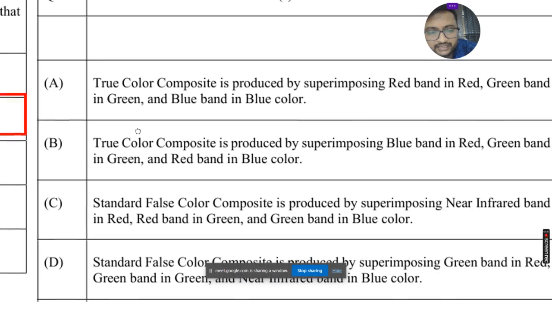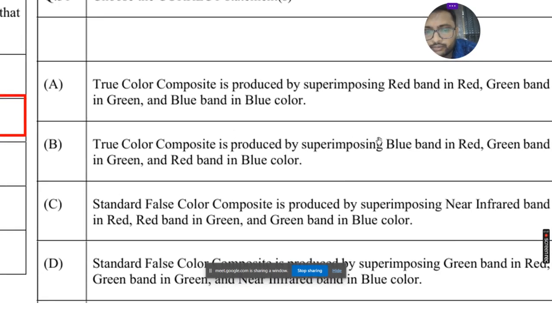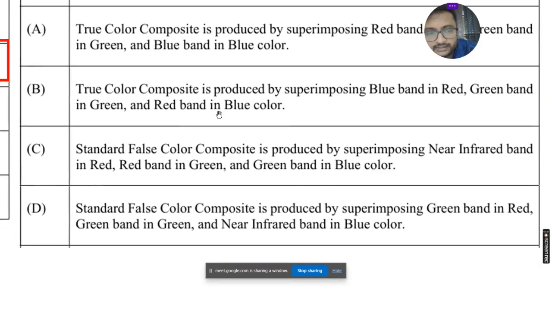Now the next one says true color composite is produced by blue in red, green with green, and red in blue. That is wrong; the earlier one is correct. Now statement C: standard false color composite is produced by superimposing near infrared with red, red with green, and green with blue. So we have removed the blue color.